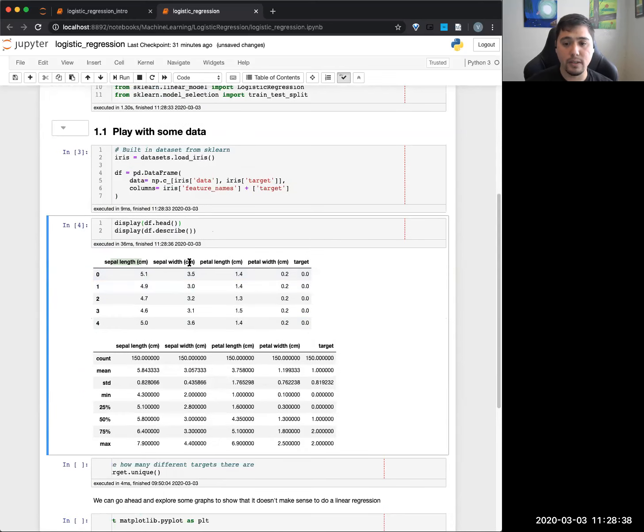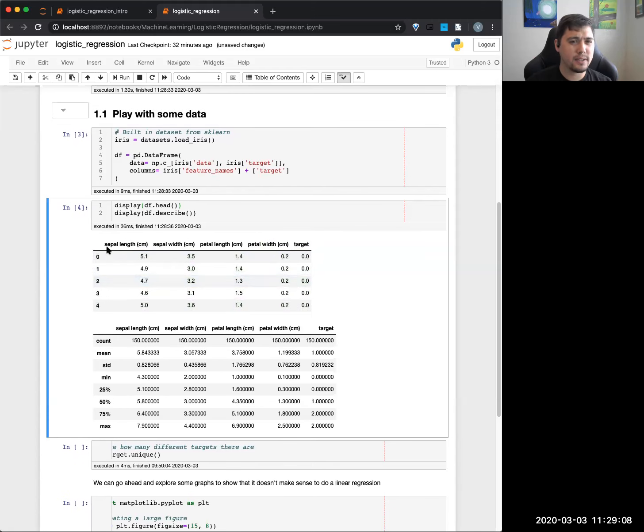You can see there are 1, 2, 3, 4 different features. And we have our target, and our target is going to be classification. So it's going to be either 0, 1, or 2, so there are 3 different classifications we can do. And then you can see sepal length, sepal width, petal length, petal width. I'm no biologist, I'm no botanist, but from my understanding, if I remember this right, this is about the flowers and classifying how big these flowers are. Okay, I don't know, does anyone know what sepal is by chance?